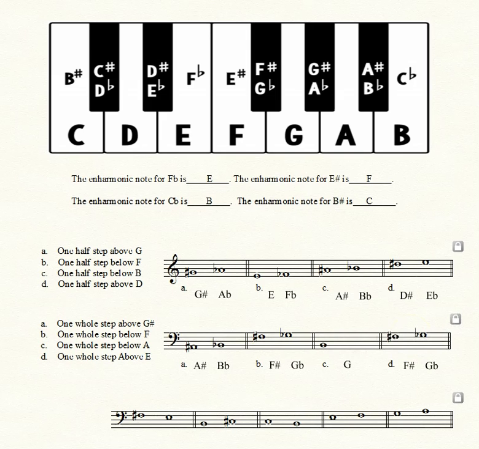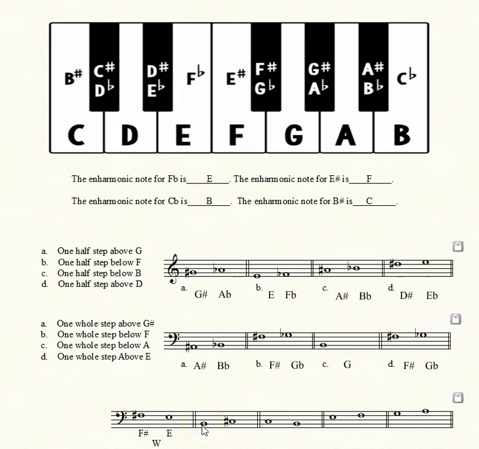For our last exercise, we are going to name the notes and indicate whether the distance between each pair of notes is a whole step or a half step. Let's go. Here we see an F sharp and an E. Let's take a look at our F sharp. So we go down 2 keys to get to E. 1, 2. So this F sharp is a whole step higher than E.